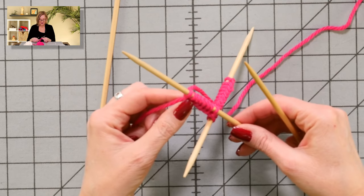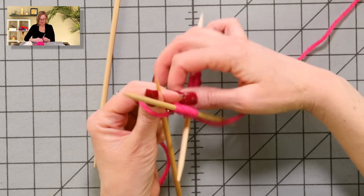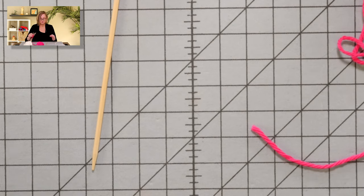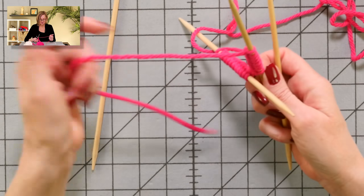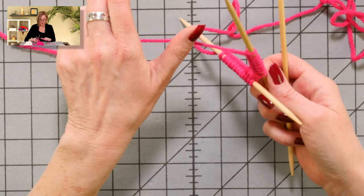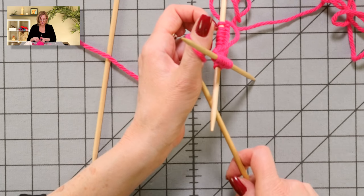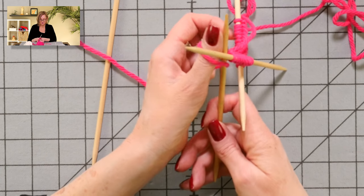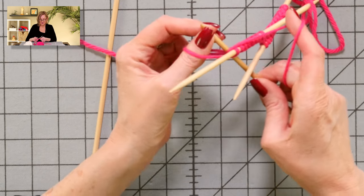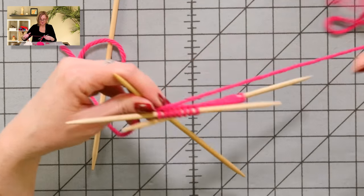You have the option of casting all the stitches onto one needle and transferring them over, but I like to cast them on one at a time, get them right there on the needle, and I'll show you how I do it. Take the working yarn and put my thumb on the yarn and flip, and do that right next to the other needle. Take an empty needle and put it in that loop, wrap the needle and pull it through and tighten it up, and you are on to the next needle.